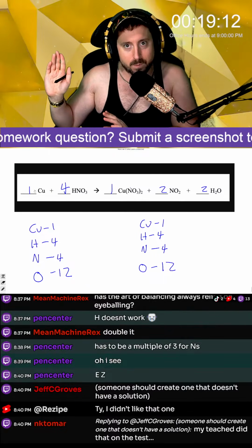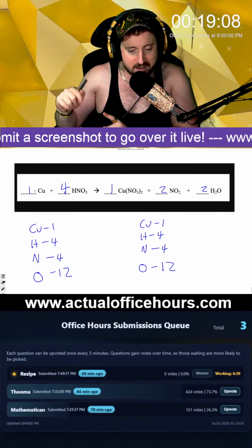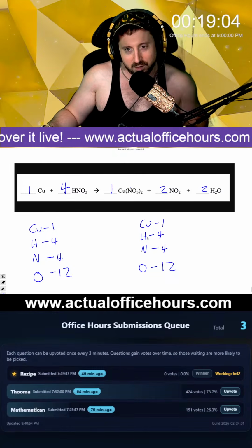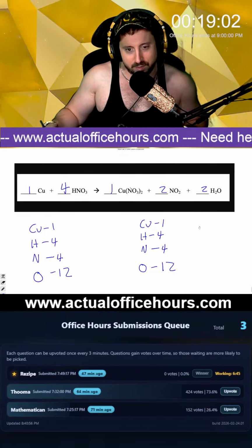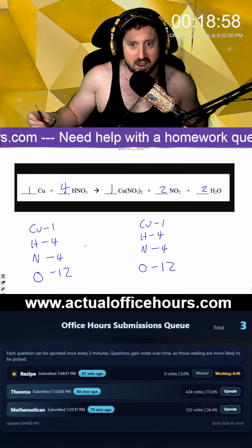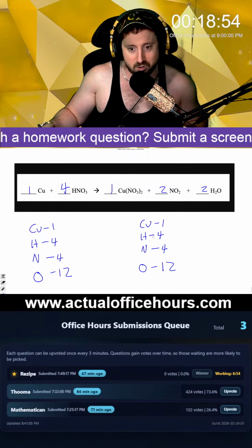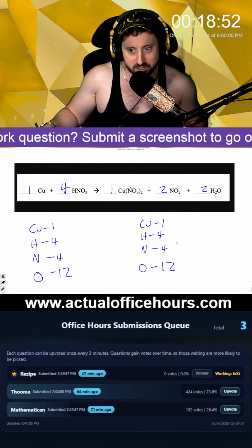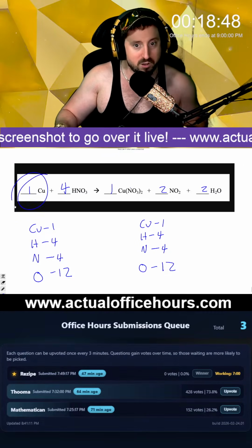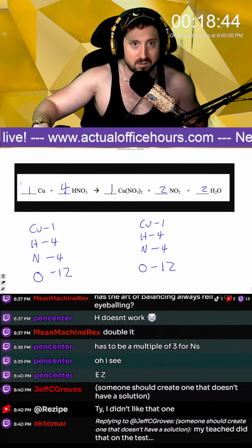So, yeah. In this case, if you run into a dead end, notice how I tried to balance the nitrogens first, and then that didn't work out. So then I was like, okay, let's go balance the hydrogens first. And then I was able to see, oh, if I balance the hydrogens first, then it's not too bad to balance the nitrogens, and then that somehow makes the oxygens balance. And then again, whatever is by itself, that is last. Always balance that thing last.